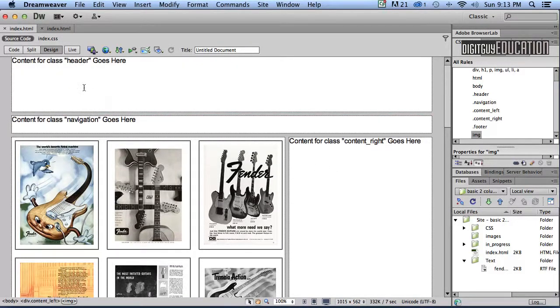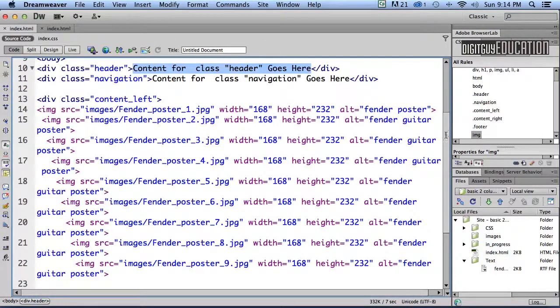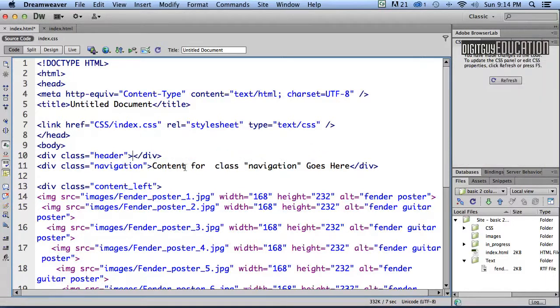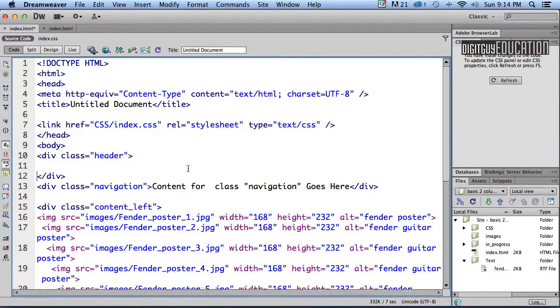Now what I want to do is put an image in here. Now here is one of the trickiest parts of the whole HTML process. I'm going to go back to my code view like this and zoom up to where it says header. We're looking for the header content, the class header. That's what we're looking for here. So I'm going to delete that and put a bit of space in here.